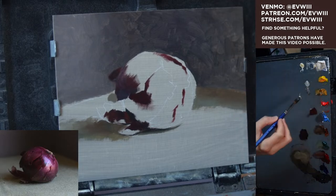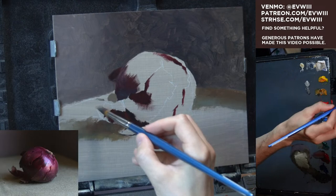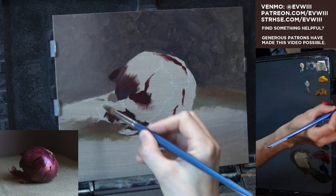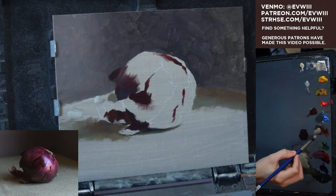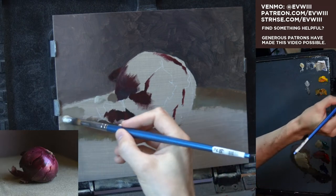Okay, we gotta start getting a lot lighter here. And you'll notice I'm just using the same brush, and I've worked my way this way. It's nice because these are really neutral colors, and if I start mixing again, I'm liable to go over the top. Still way too dark. Let's see. That's a little better. But I want to get the color right. Yeah, I like that better.